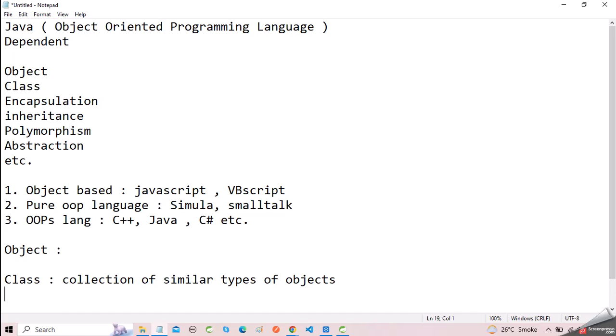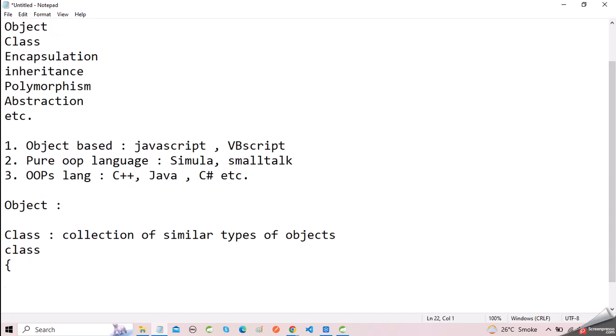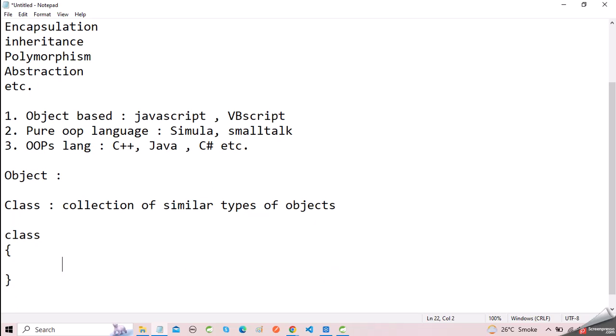If you want to perform any operation, without a class we cannot imagine any object. So first of all, create the class. After that, we can get the object of that class. So if you want to create any program, if you want to perform any operation in Java, first of all, create a class. After that, we can write any code within this class. So for this purpose, Java provides us a keyword called class. So through the class keyword, we can create a class.